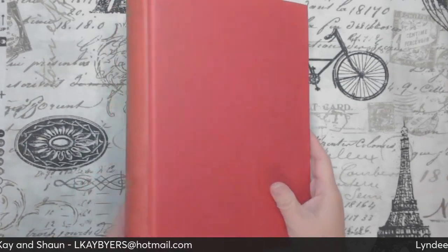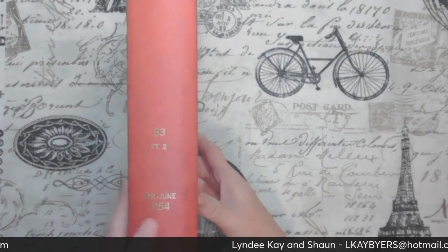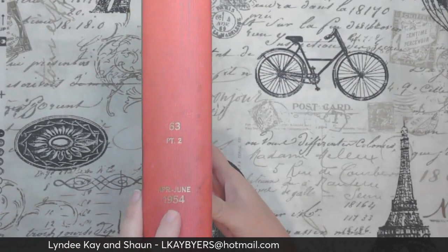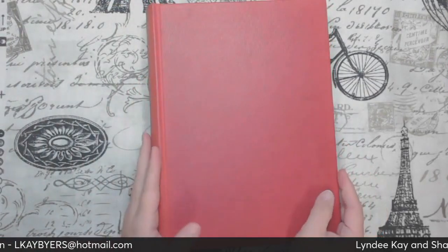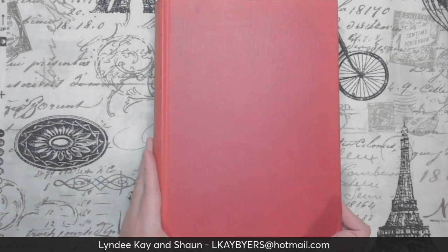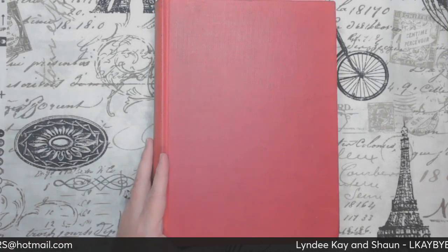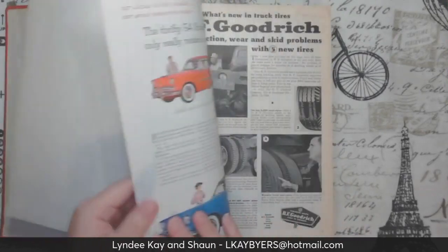And these are Time Magazines. So this is number 63, part two, which is April through June of 1954. And we go from 1948 all the way to 1959. There are 29 available. These are also $20 for the entire book. And let's take a dive into these so we can take a look at them.